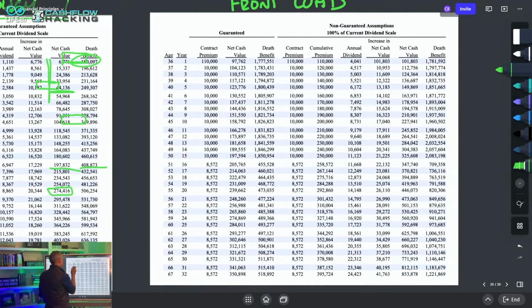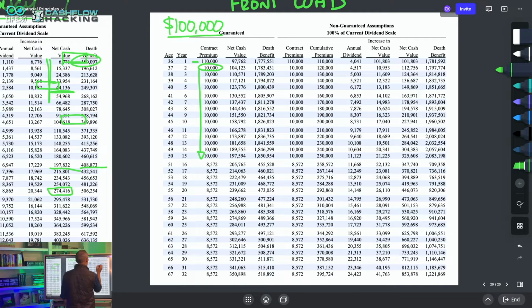Now you can see here that we have the same $10,000 per year premium. The difference is I took $100,000. Imagine if you had $100,000 sitting in a savings account, sitting in a CD, sitting somewhere in safe money that you wanted to keep liquid and have access to, leverage it for real estate, your business reserves, your emergency fund, whatever, but you wanted that money to do multiple functions for you. Well, now we're able to take this $10,000 premium, as you can see here, but we're also able to get that extra $100,000 to work right away.